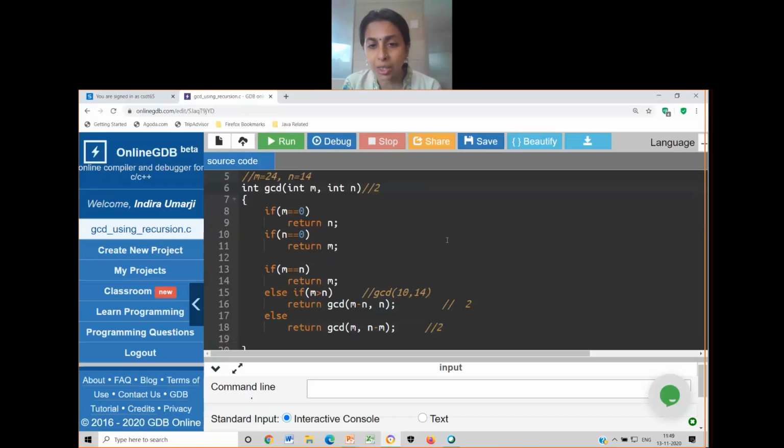This is how the things work here. So the GCD will stop either when both numbers m and n are equal, meaning either of them is the GCD, or when m becomes 0 or n becomes 0. Only then the GCD function stops. Without going for mod operation or division, I am doing multiple times subtraction. So without using mod or division operation, can I find the GCD of two numbers? This is how I can find it.